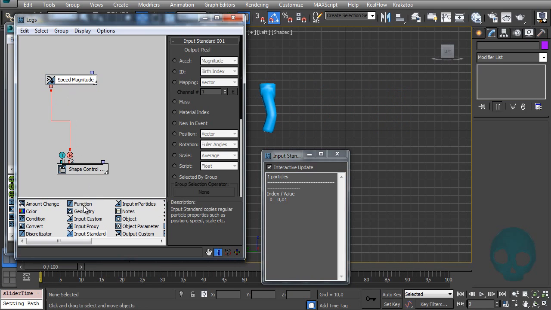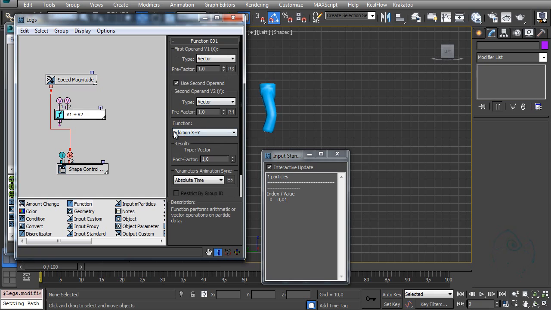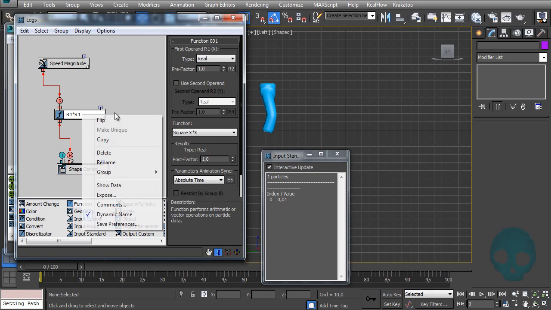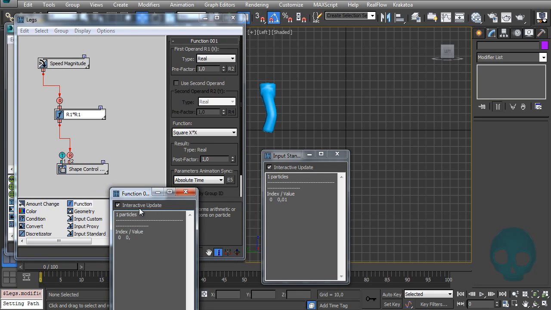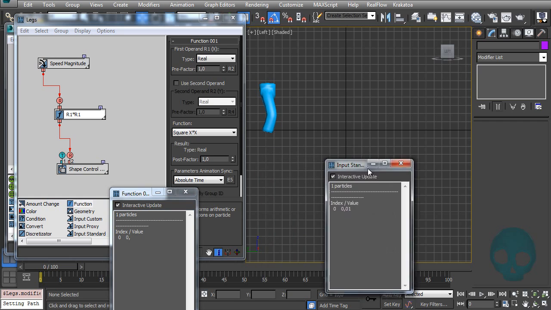So let's add a function here, and I want it to be real. I want to use this square function because I tested it and it works fine this way. And now let's connect it here like this, and let's show the data of this function here.